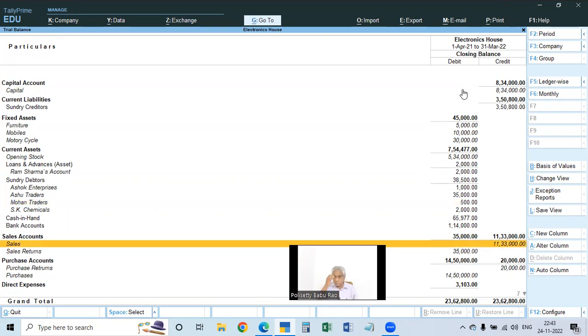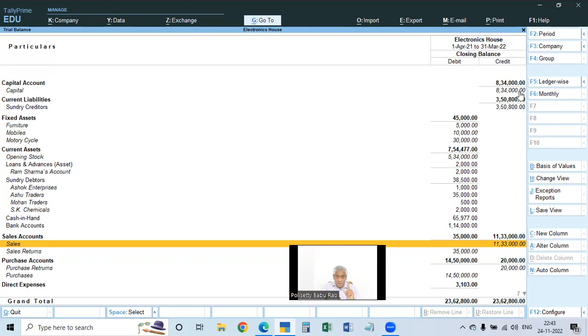And now, this is the thing, all the closing balances. If there is no balance, then it will not show the account. No balance means no transactions and no balance. If there are transactions, it shows the transactions, because see here, there are two things.